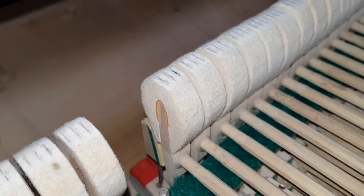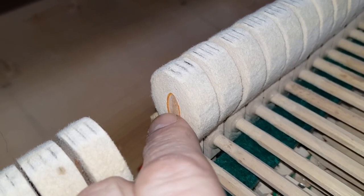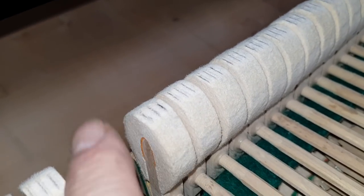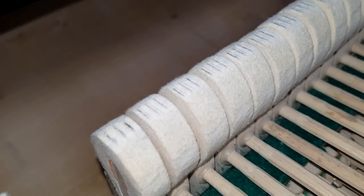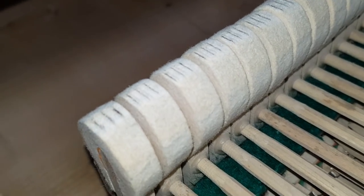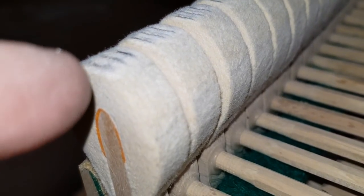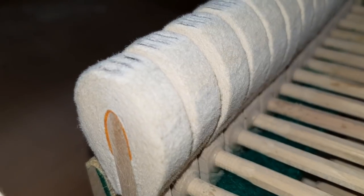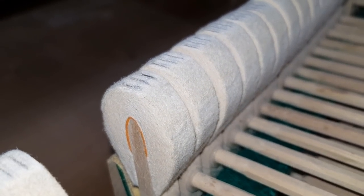Now back to the Bösendorfer — these are Renner hammers. That's the colour used by Renner for Bösendorfer. As you can see, the line is longer, as it were, where it's hit the string, making a longer mark. So when they're re-faced — and we will re-face carefully, because it already does sound good — we're going to create a bit more of a point. There's plenty of hammer left to do that; it won't affect anything. We just like having new-hammer-quality contact on the piano.